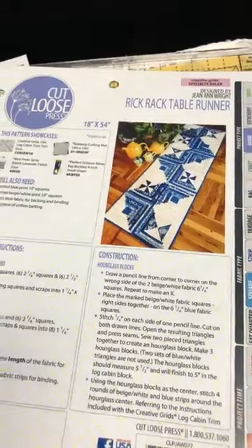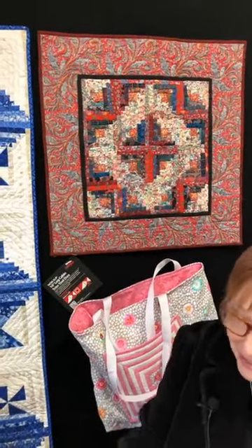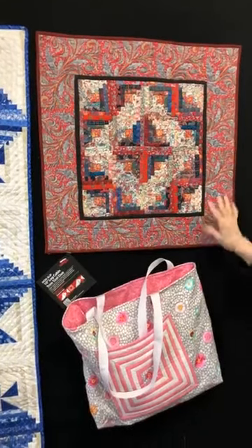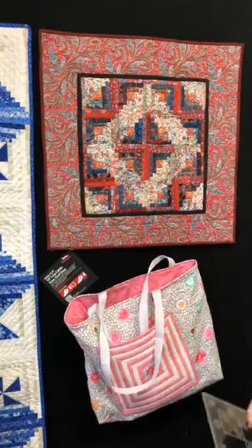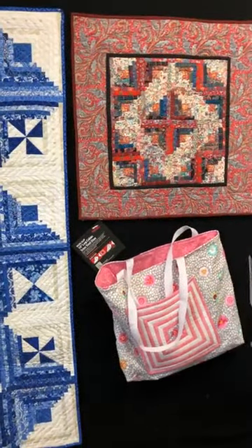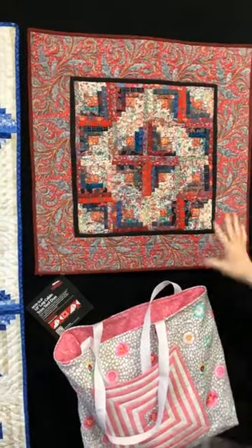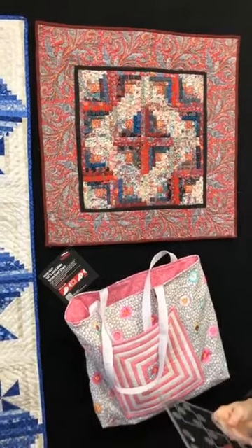I just finished this quilt and it's going to be my next pattern. You said this is with Liberty. Yes, and we have Sally Kelly who was the designer for Liberty — her new collection has just arrived in the store. The Liberty fabrics are very expensive, which is why I've made such a small quilt. I made it with one-inch center squares and half-inch strips, and I just stopped at four inches using this ruler. I also have a four-inch log cabin ruler that will make this quilt as well.